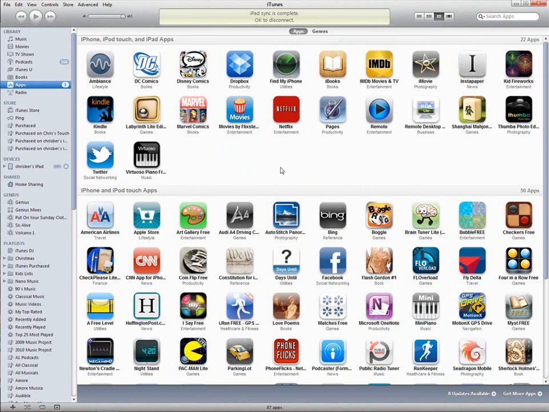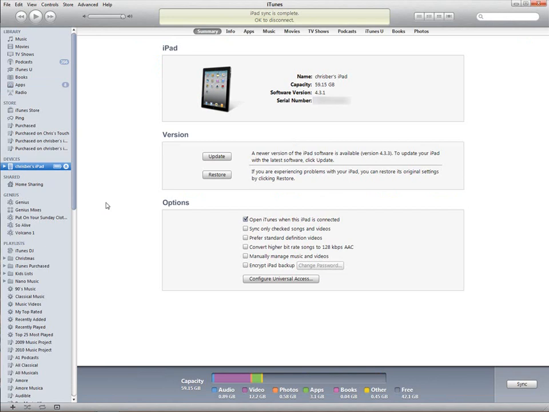And when you connect up your iPad to iTunes, it appears over here on the left under Devices. There's a little battery meter there. And if I click on that device, I see a summary screen on the right. This tells me the name of my iPad, the capacity, the version, the serial number. I have a little picture of it right there. If I'd like to update it to the latest version of software, I can click the update button. If I need to restore it back to the original factory settings, that's the button I click on to do that restore.